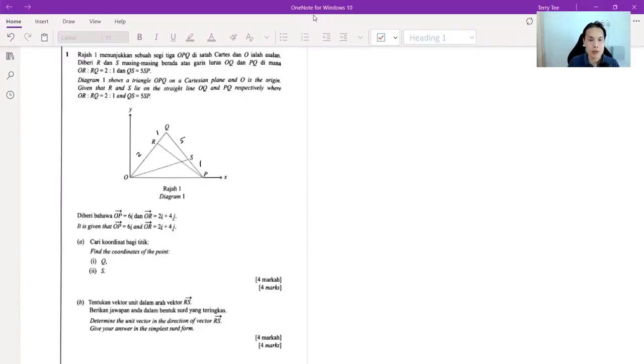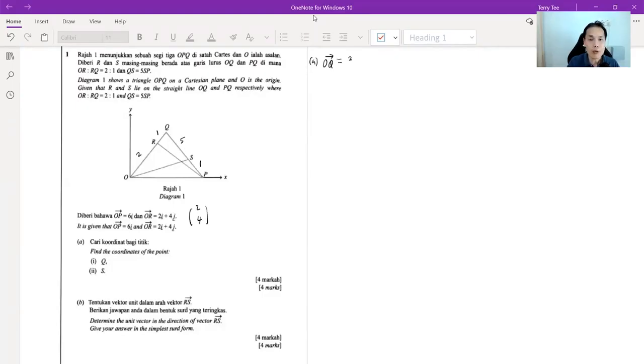So first of all, I'll just do it here. To find coordinate point Q, first we find vector OQ, and I'm going to write in the form of column vector. I prefer column vector rather than i and j form, because in i and j form you have to write i and underline it, write j, underline it, a lot of work, right? So now, to go from O to Q, you can see OQ is on the extended line of OR. We already know vector OR. If you want to write in coordinate form, it is 2, 4. In column vector it is 2, 4, like this. This is vector OR.